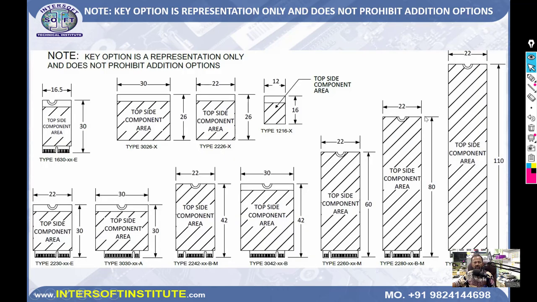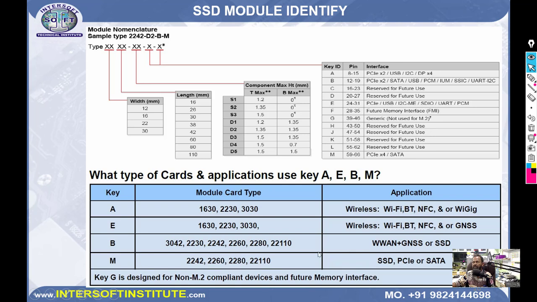So these are the different sizes. Some come with this key, some with that key: M key, B key, and both B and M key. You can see here the M key and B key. So these are the pointers showing them. Some come with B key and M key. These are the two key notches, B key and M key.